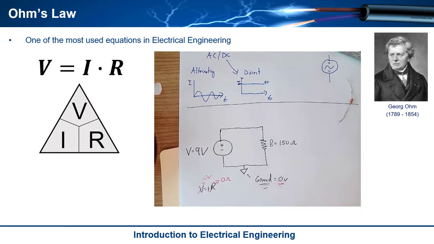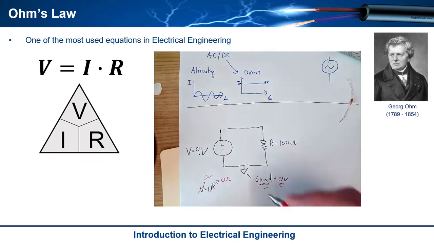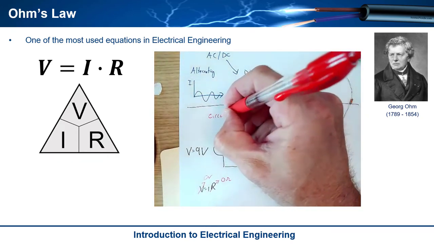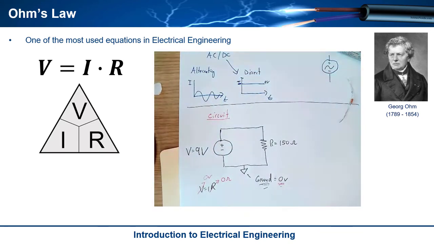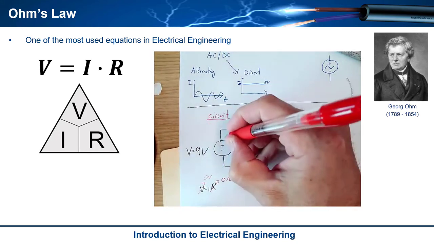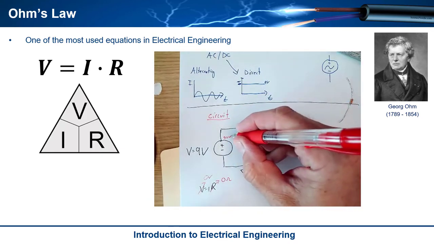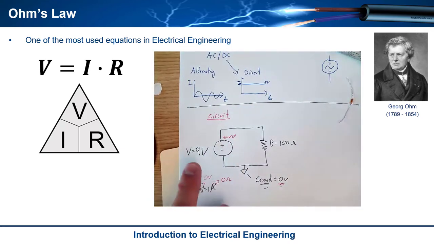Now, I want you to notice something. This is a loop. That means this is a circuit. Remember, electricity has to flow always in a loop. And now when I look at this, I notice my two things that are connected right here. This is obviously the source. And why is it the source? It's because it is what provides the energy to run the circuit.